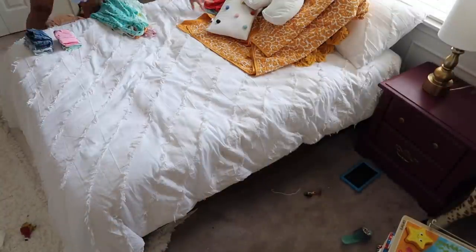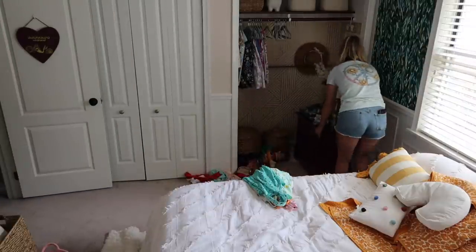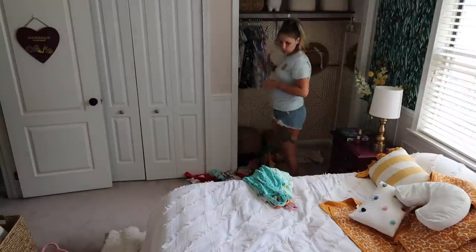And we are just going to power through cleaning up this space, and then I will kind of take a little look around, assess all of the changes that I want to make, and empty the room so that I can get started on bringing that vision to life.